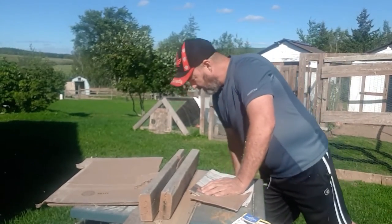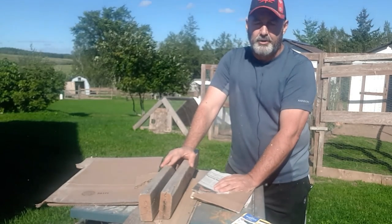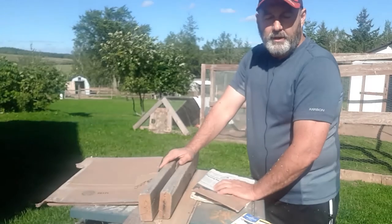but at the end of the day, you get it in your attic, you put some borax in it, and it gives you great insulation, a great alternative to just buying it at the store and doing it yourself. So that's just a few little tips.